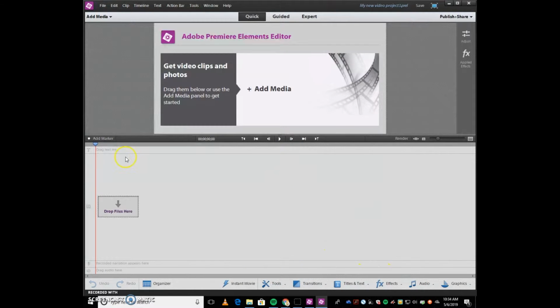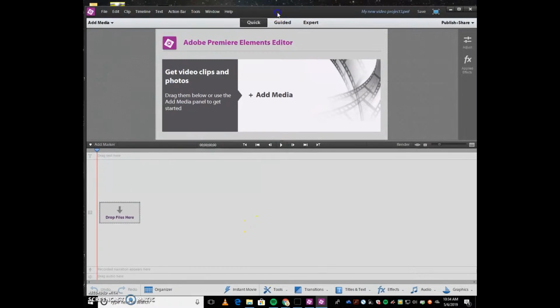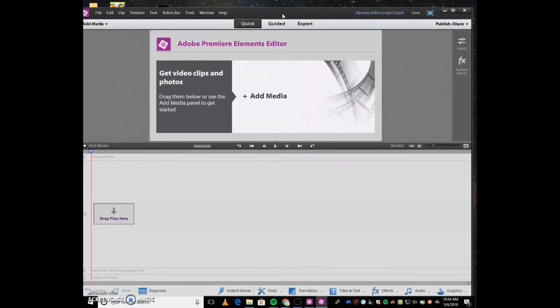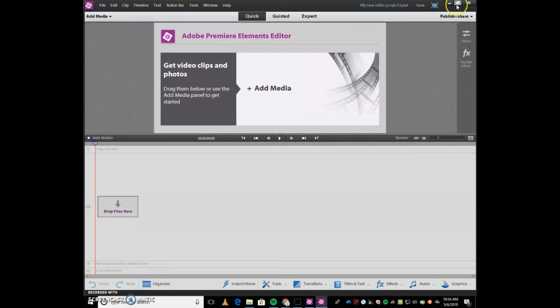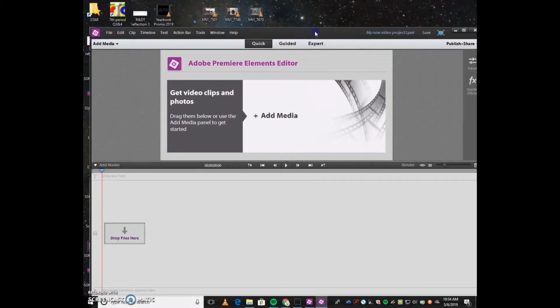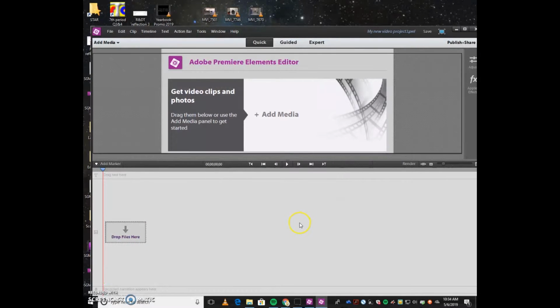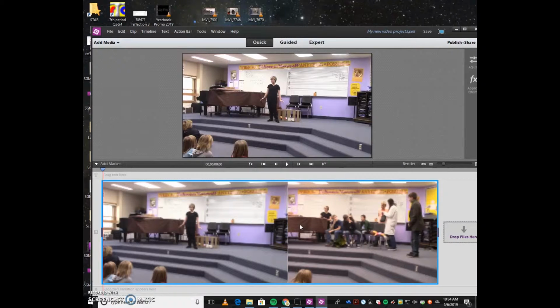Alright, here's some different ways you can add media into Adobe. So, if you can't drag your Adobe down like this, just click on the Windows thing in the corner right here. See how I can't move it now? Click on it, you can move it like this. So if you just loaded your videos to the desktop, this is a really easy way to add them. You simply grab them from the desktop and drag them and drop them in to Adobe.